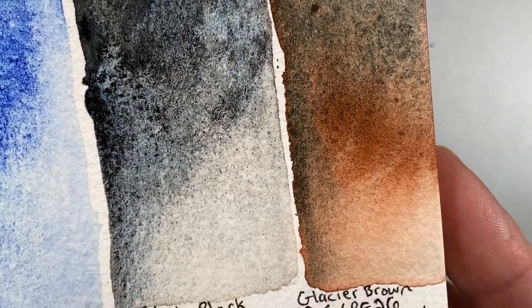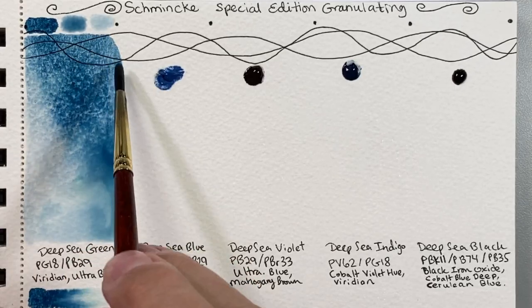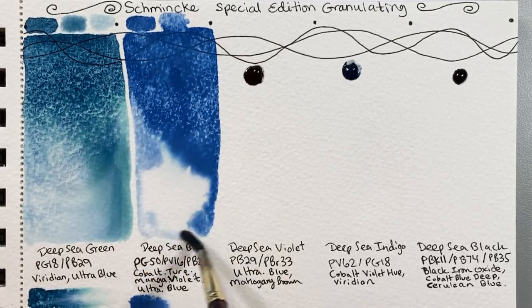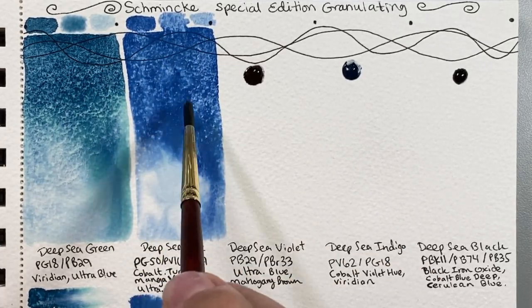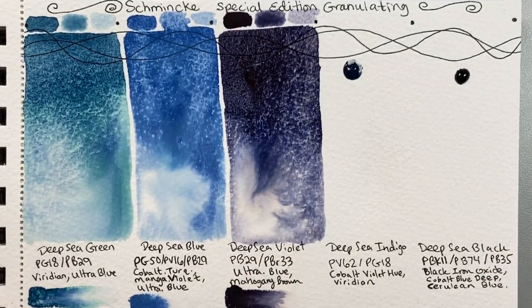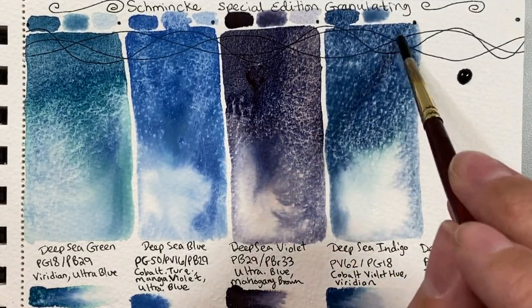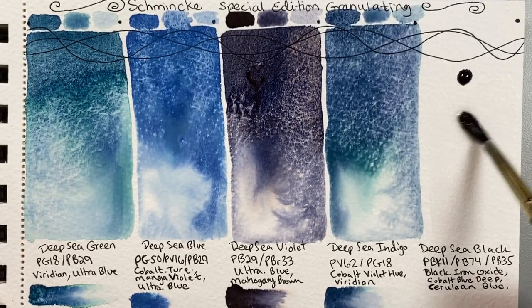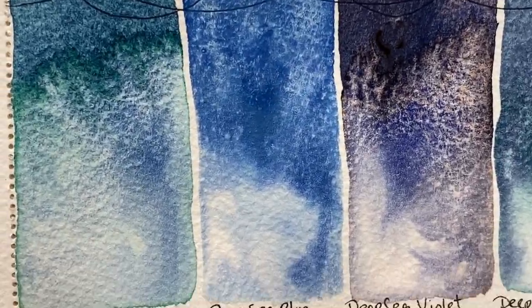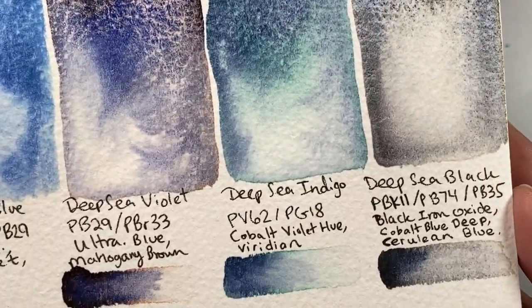I was particularly disappointed with Deep Sea Blue, Glacier Turquoise, and Galaxy Blue, which seemed to ruin their beautiful teal base pigment by creating a dull mixture with no notable color separation. I had hoped that maybe they did something special, like use a hard-to-replicate ratio or a pigment not ground as finely to promote a stronger granulation texture — a little like how it's not always easy to get an exact duplicate when you try to mix a color-separating Daniel Smith paint. This is not the case here, and these are pretty straightforward mixes you can easily replicate if you have some of the single pigment paints.